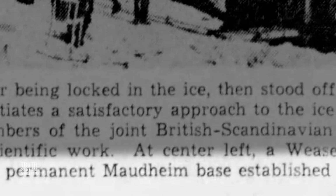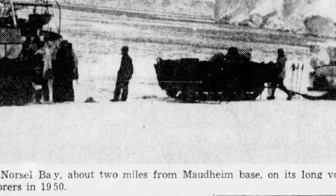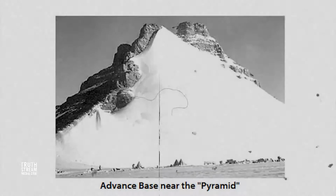More secretly, the British built a significant base, known as Modheim Base, on the mainland of eastern Antarctica and in the general vicinity of the Nazis' new Schwabenland base in Queen Maud Land. An advanced base was also built in the ice-free portions of the mountains near the Pyramid Nunatak, but it remains little known and obscure even on modern satellite images, utilizing underground tunnels to connect tiny research huts and a sophisticated system to protect the base from snow and ice damage over time.